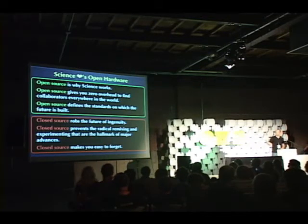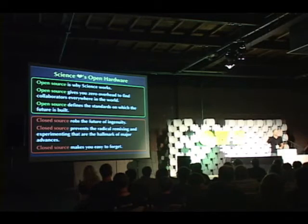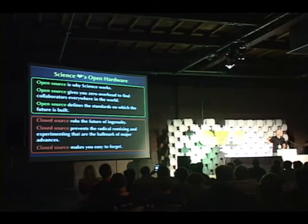The great thing is also, from our perspective doing science, is that open source makes it trivial to get collaborators. So anyone in the RepRap group, you can just get on IRC and say, hey, that board you made is really awesome. Can you add another MOSFET for me because I want to do this other thing? Like, oh yeah, sure, I'll ship it out next week. It's fine. And the reason that's true is because when you release the source code, that necessarily is creating open standards that other people will follow. You've released it, it's under Git revision, and so you know exactly what those files are.